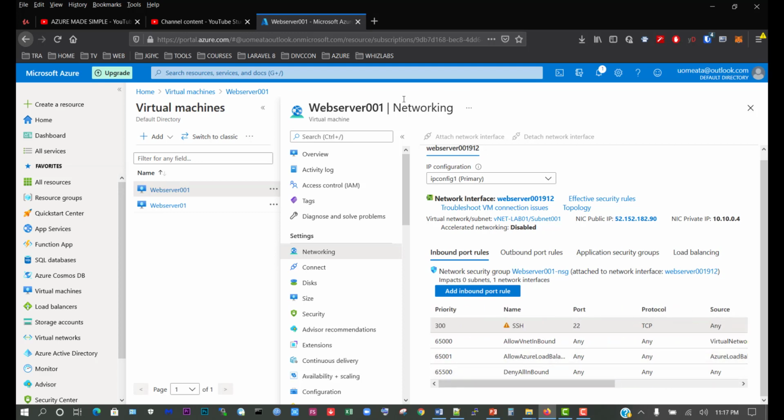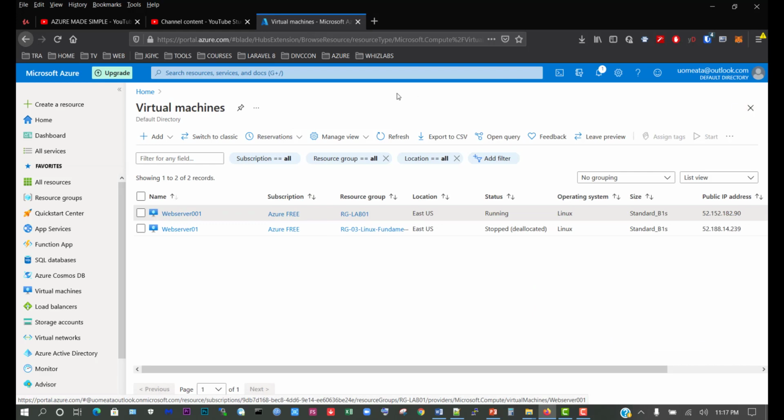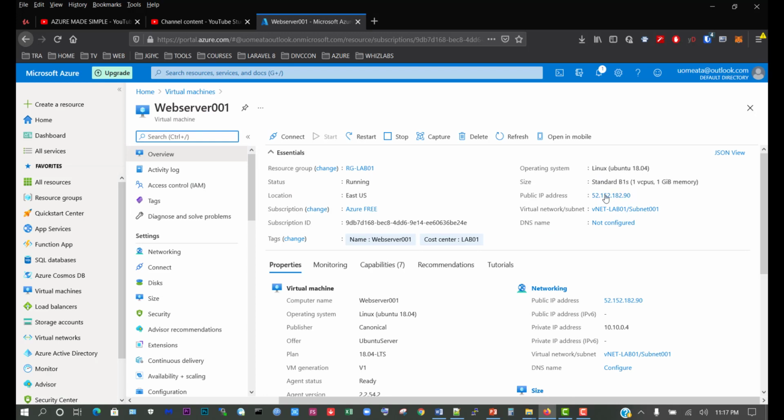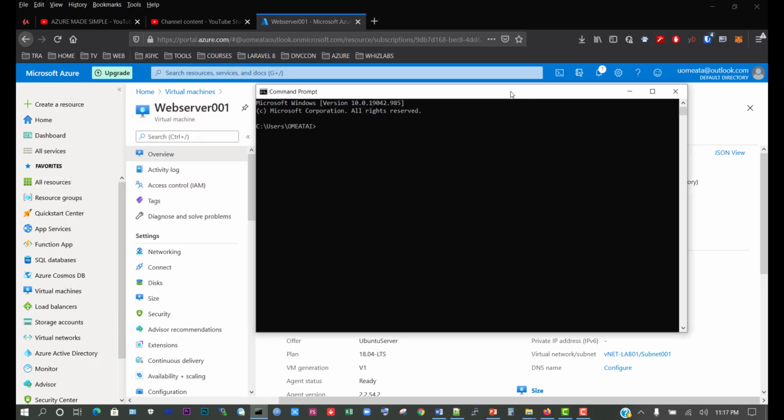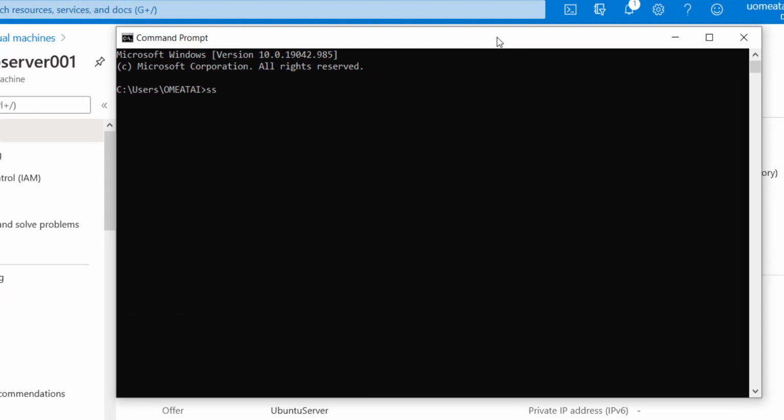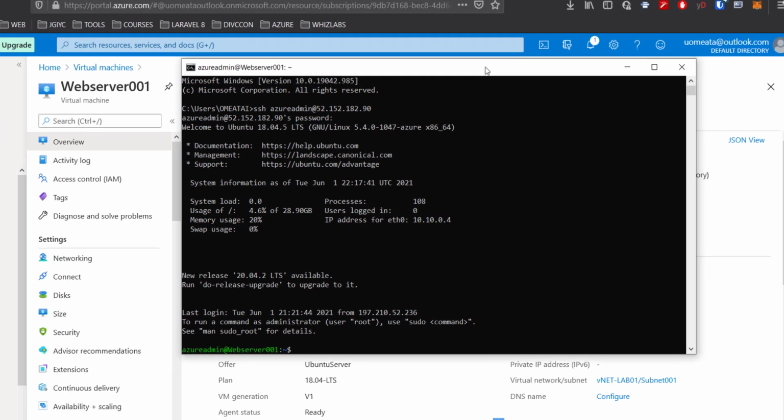So we're going to go back and confirm the IP address, copy, and we'll use our command prompt, and we'll say ssh, then the username azureadmin, then we paste the IP address, and we'll put in our password, and now we are connected.